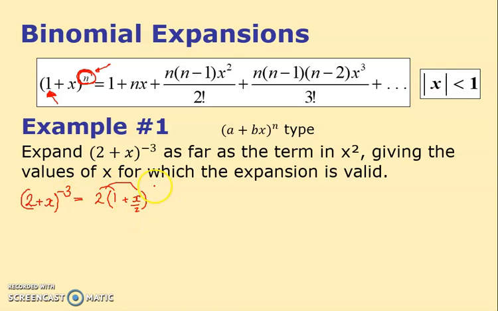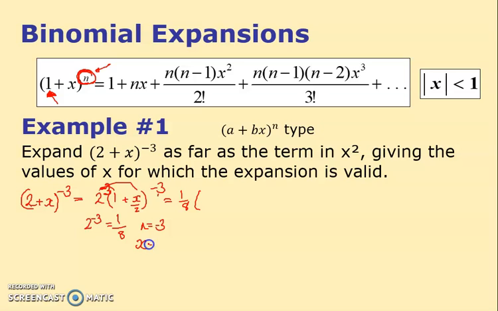This, of course, is to the power minus 3, and this is the point I want you to say to yourself: oh, and I must remember then that the 2 is really to the minus 3 as well. And so I get 2 to the minus 3 at the front, as well as this bracket to the minus 3. And that's where people go wrong. 2 to the minus 3, by the way, is 1 over 2 cubed, which is an 8th. So this is 1/8 of this thing here. Now this we do in the normal way. So I'm going to write my n is minus 3 there.